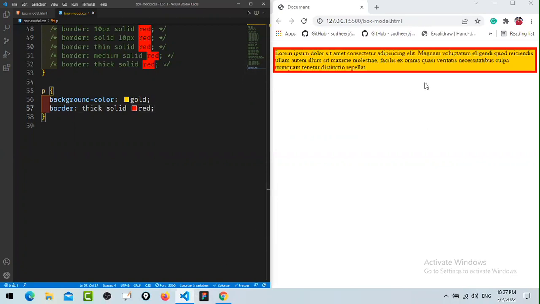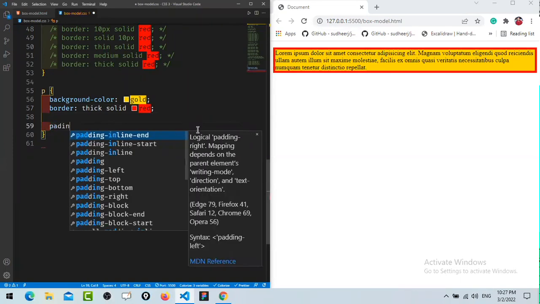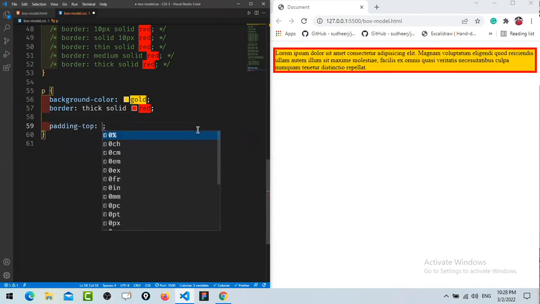Now what if you want some space between this border and the content? Let's say on top of this paragraph you want some space or gap inside this border. Then you have to use padding-top, and here again you can use any distance unit.